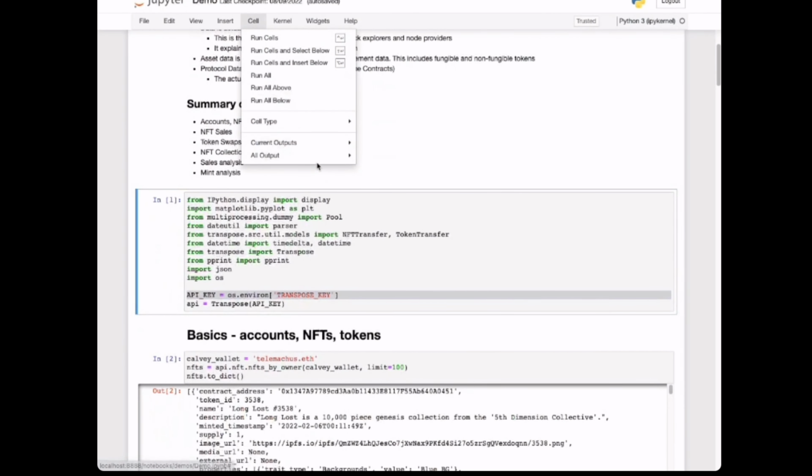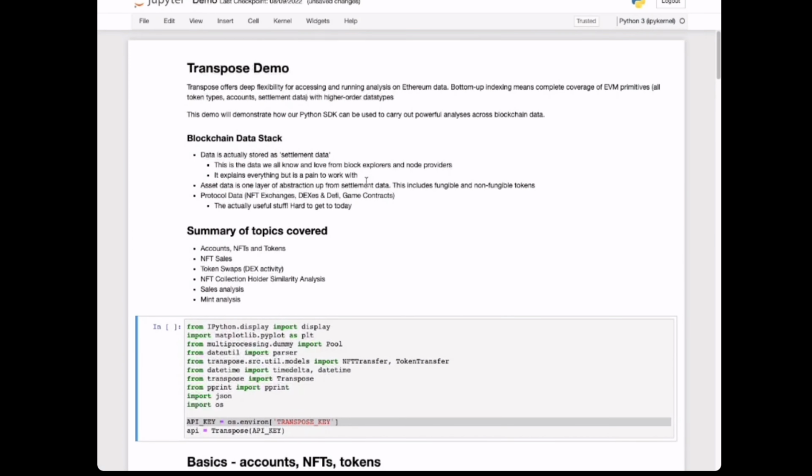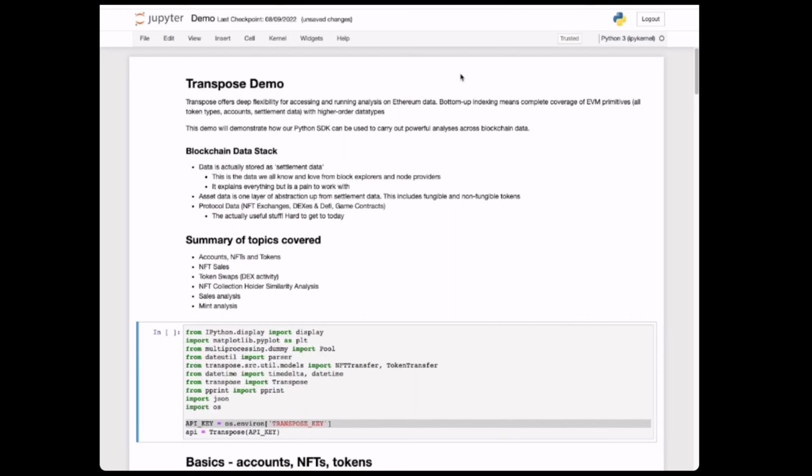All right, I'm going to go ahead and walk through this Jupyter notebook with you guys. Feel free to interrupt me if there are any questions at any point. This will be demonstrating the Transpose Python SDK, which I will send a link for in the chat after we're done as well.